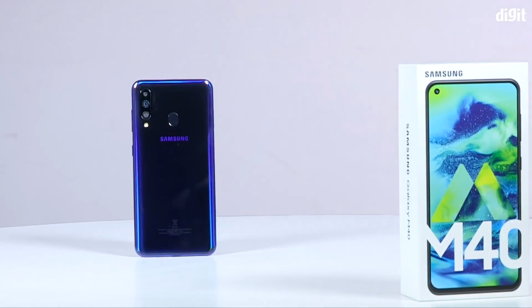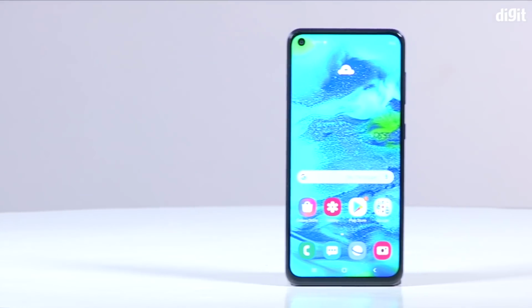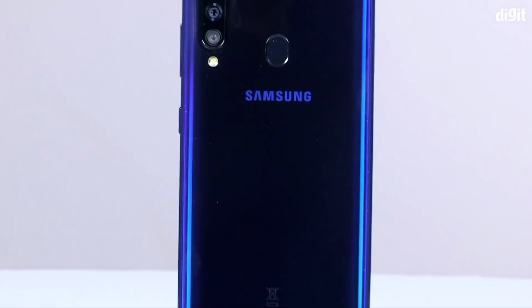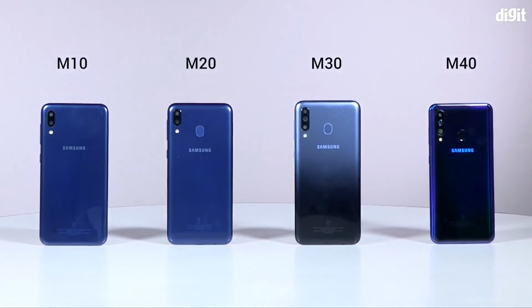The Samsung Galaxy M40 is out today in India. It's the latest in the M series, which Samsung claims has sold over 2 million units in India within the first 100 days. That's a big number to boast of. Can the Galaxy M40 be better than all the three?